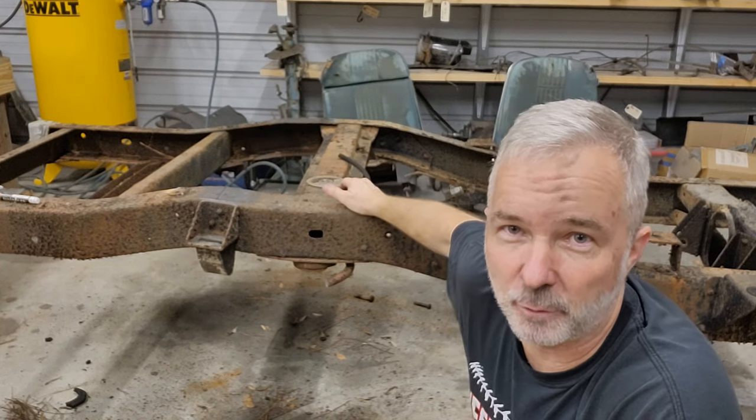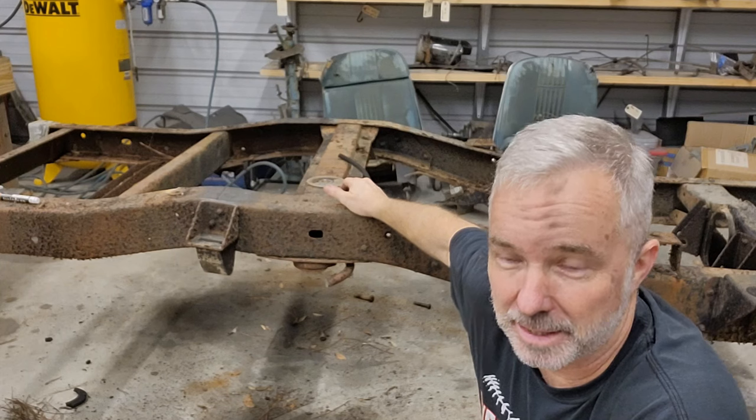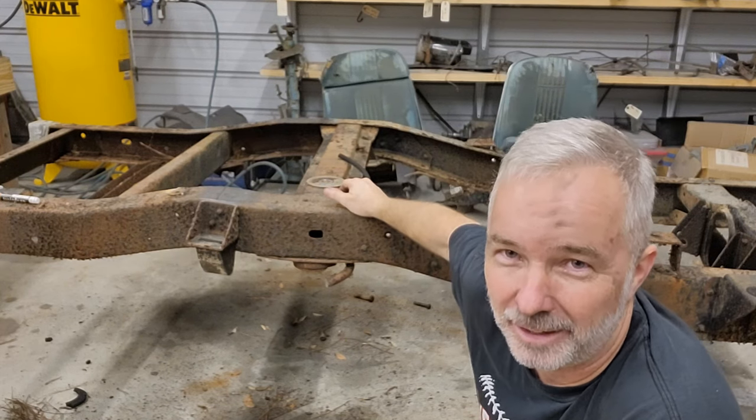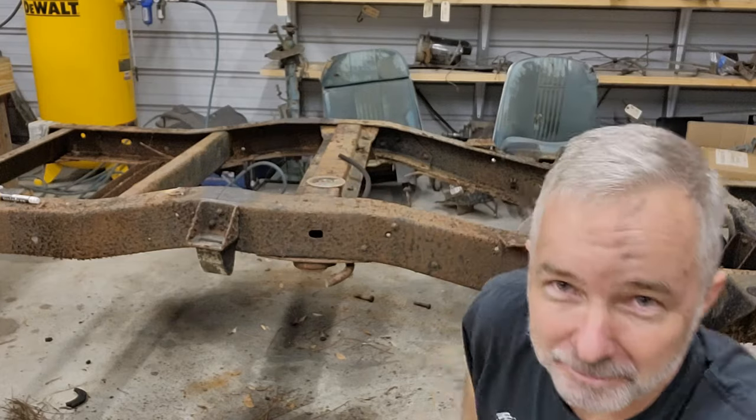Well, welcome back to Exit 45 Restorations, and it looks a little different than the last time you saw it, doesn't it? Well, let me show you how we got that way. All right, let's do it.